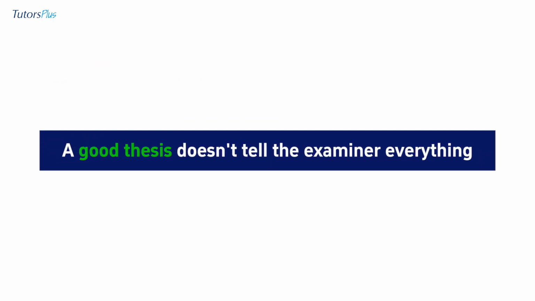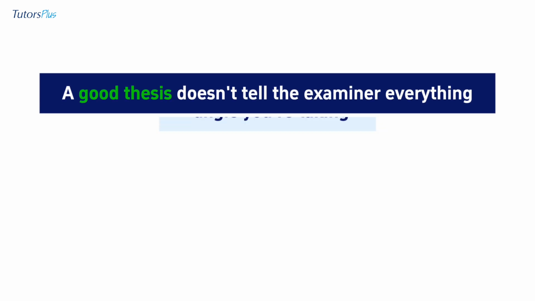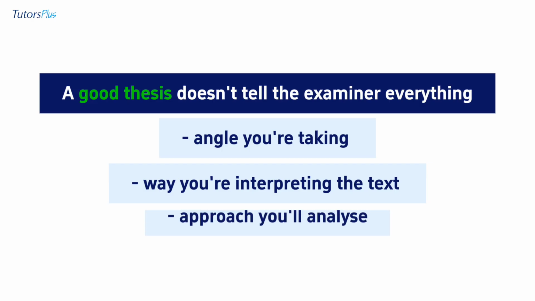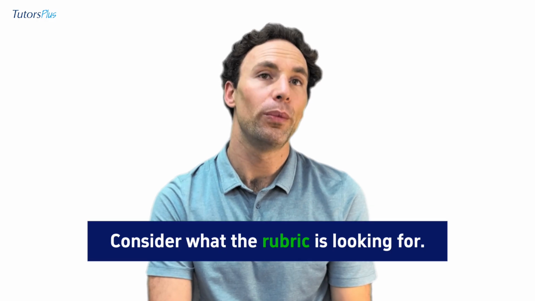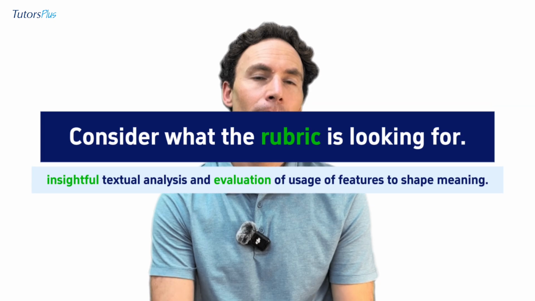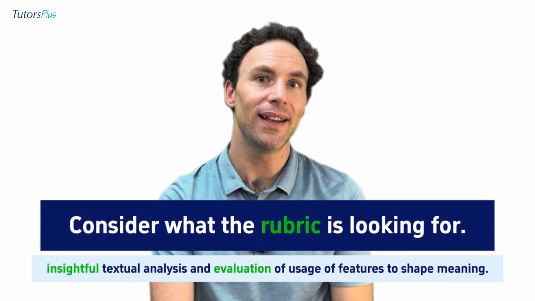A good thesis doesn't necessarily tell the examiner everything, but it does tell the examiner the angle that you're taking, the way that you're interpreting the text, and the approach that you will analyze. And you have a limited time frame. There is no way that you'll be able to talk about everything in your text. So you need to consider what the rubric is looking for: insightful textual analysis and evaluation, or how the author uses stylistic and structural features to shape meaning. But just choose a few to help you with your idea, not everything.